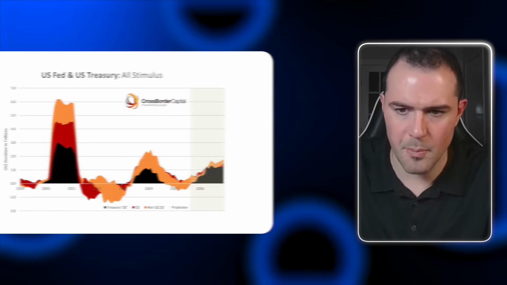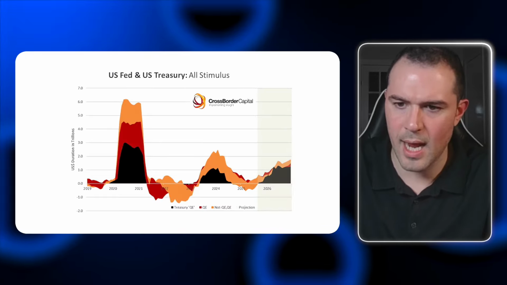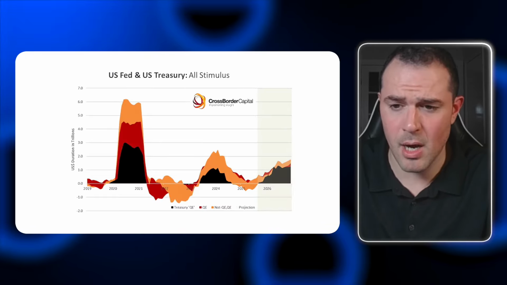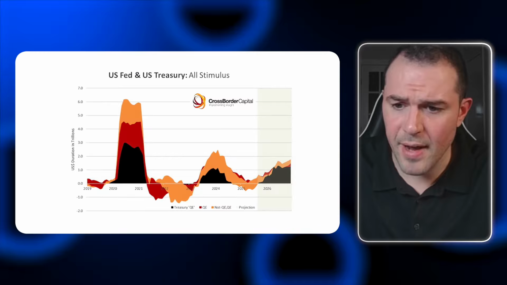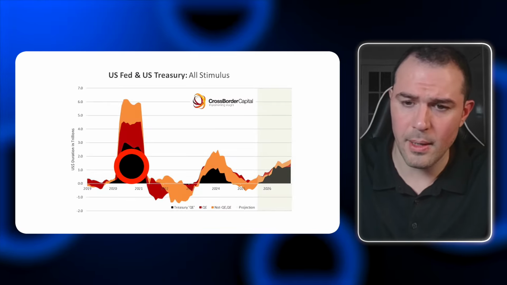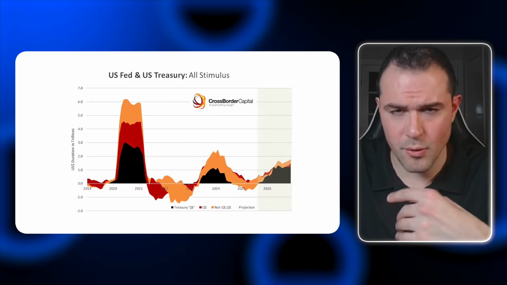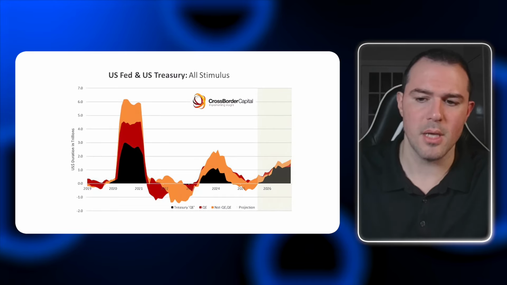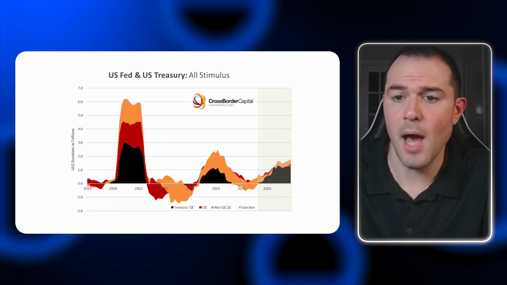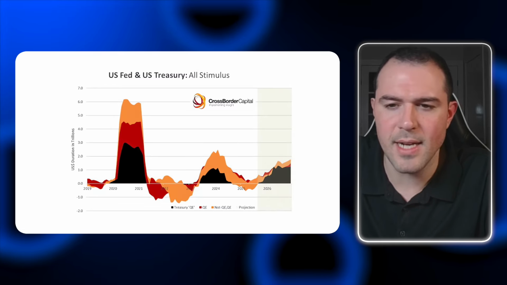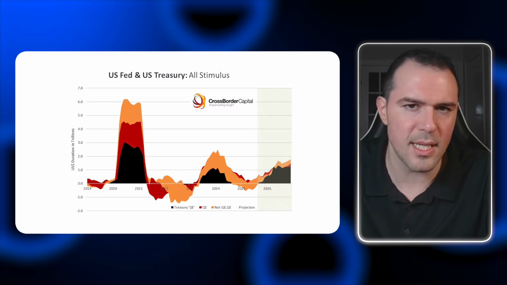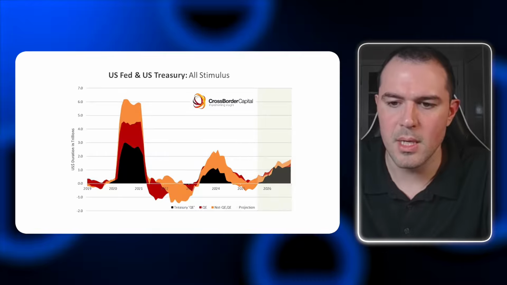And I want to show you this chart. This is from Mike Howell over at Cross Border Capital. Awesome Substack. Definitely check him out. Godfather of liquidity. They will find ways to get this in. Treasury QE, where the Treasury issues debt and private banks buy it. Regular QE, where the central bank prints money and buys bonds. Not QE. I don't even know what that is. But they just find another sneaky way. There's always little sneaky ways that they'll find to get money into the system to buy back debt.